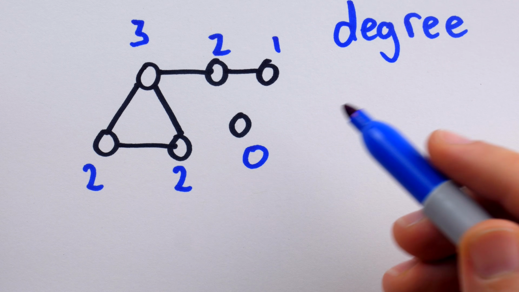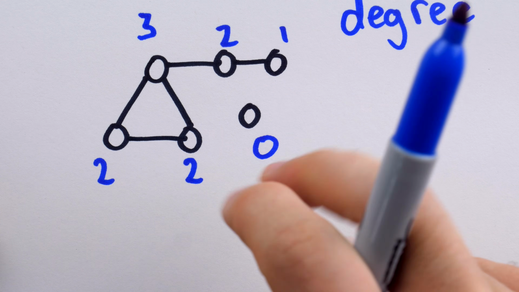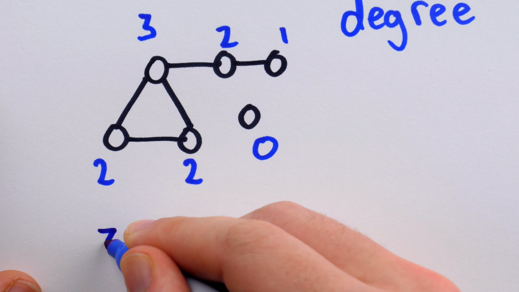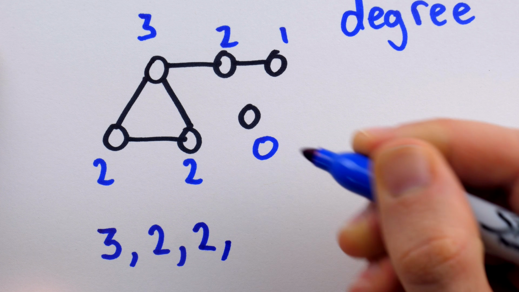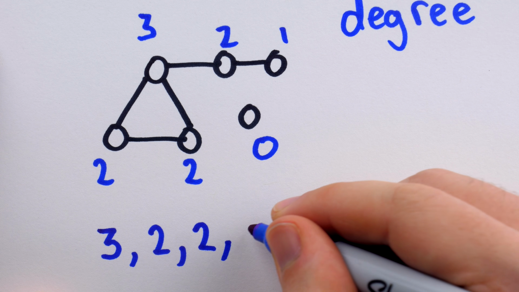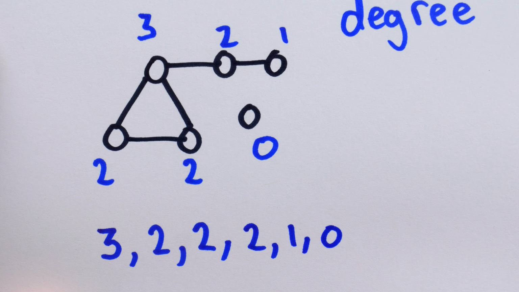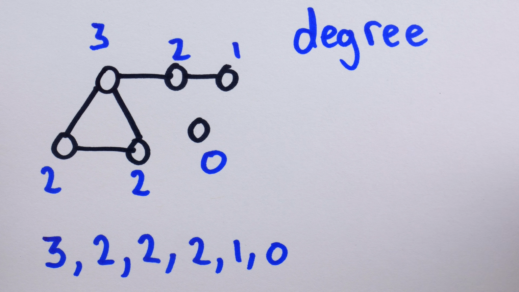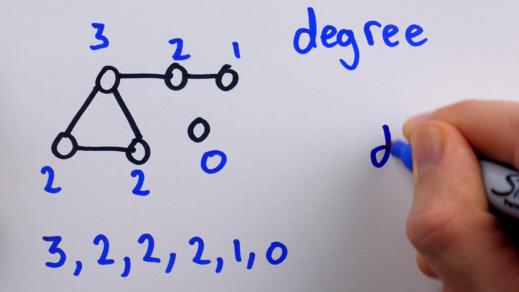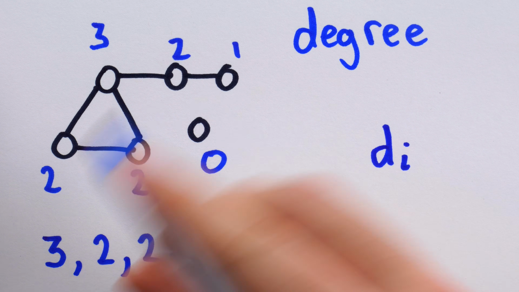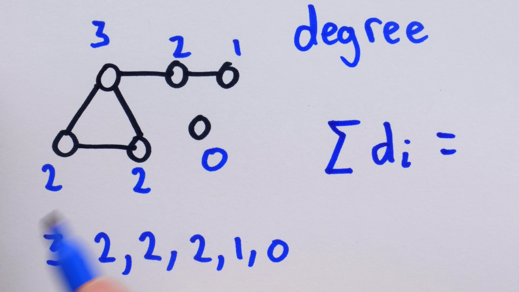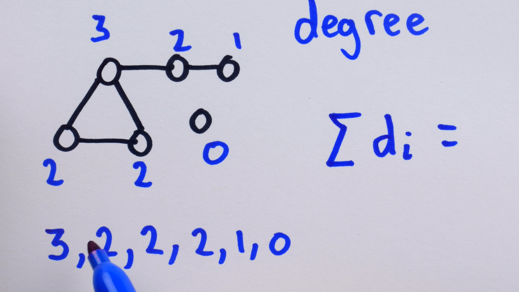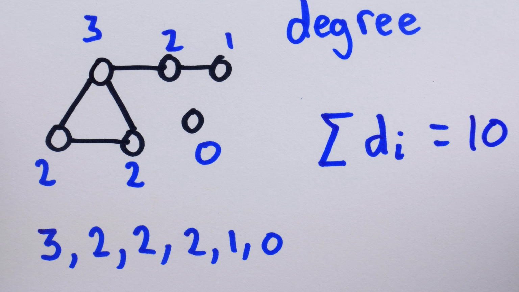Then, the degrees of every graph can be used to write its degree sequence, which is just the sequence of its degrees traditionally written from greatest to least. So in this case, the degree sequence is 3, 2, 2, 2, 1, 0. That's the degree sequence. Here's a quick question. If we represent the degree of an arbitrary vertex as d_i with this graph, what's the sum of all of the vertex degrees? Well, we could just add up the terms in the sequence. That would be 3, 5, 7, 9, 10, plus 0 is 10. So the sum of the degrees is 10, which is an even number.